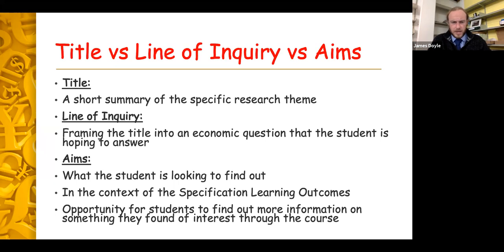Okay. I don't want to get into too many examples at the moment because I don't want you teachers to be feeling, oh no, we've done this all completely wrong, because I can tell you now you absolutely haven't. The whole thing is that it's very much up to what you have done in your own local school context and what you've done with your teachers and students. So I don't want to start steering people amiss. What you guys are doing now is more than likely absolutely perfect. And what I would be saying with your aims is taking the aims, looking at the learning outcomes and marrying the two together. Okay.